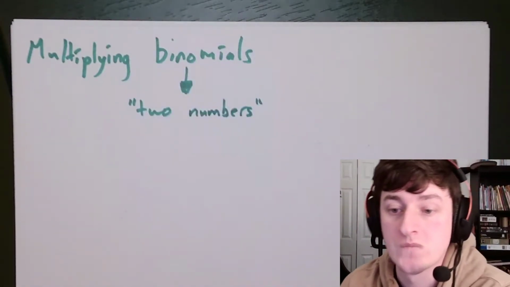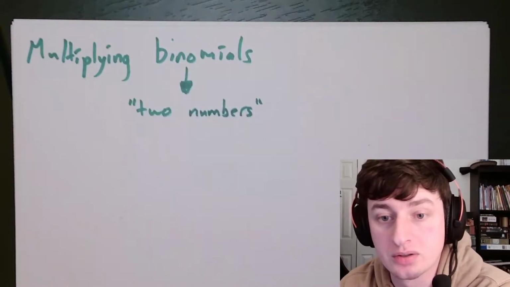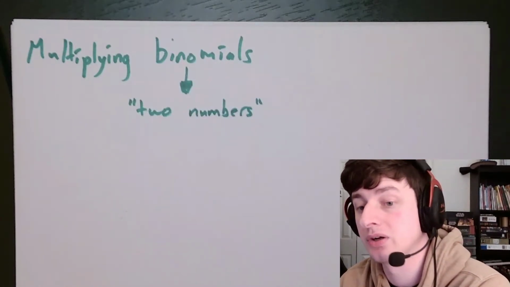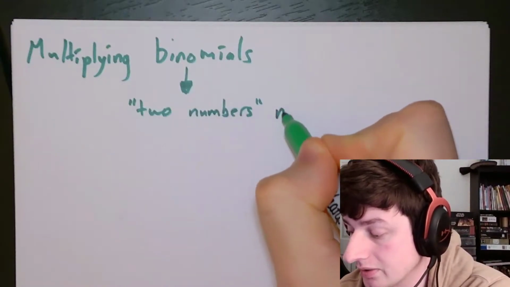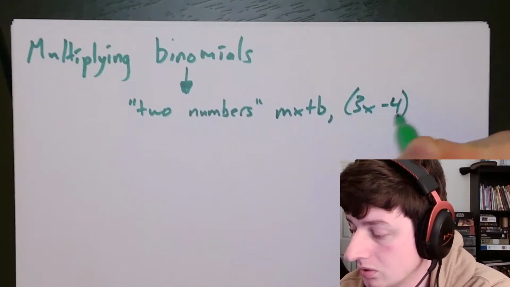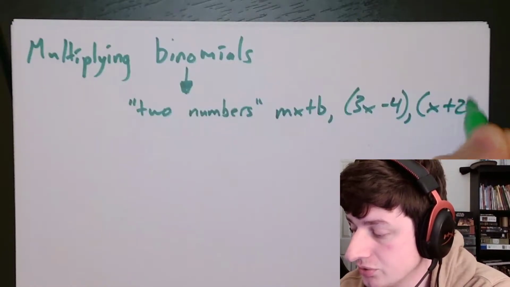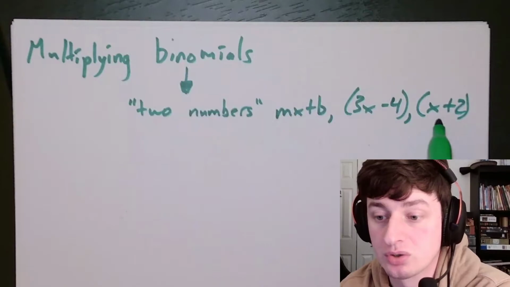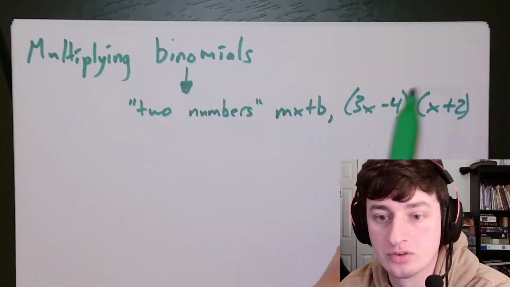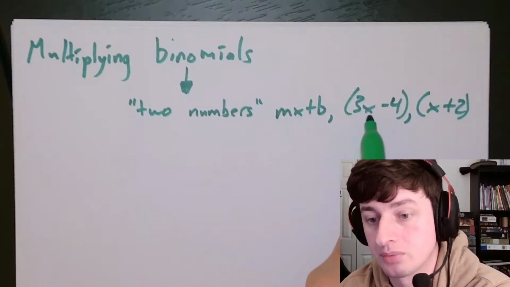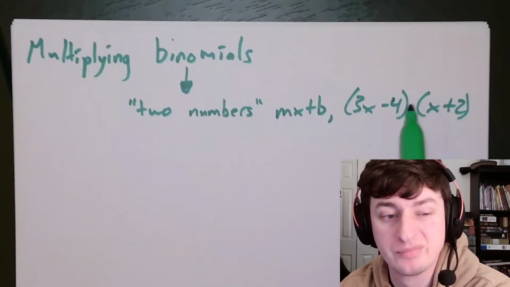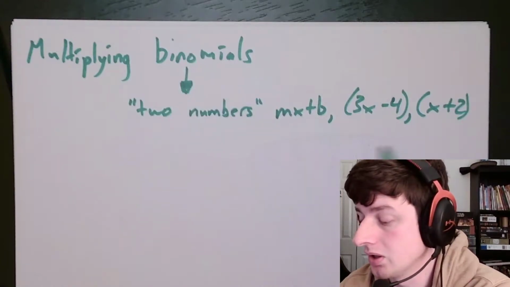So 2 numbers. Now, if our numbers were just like 3 and 4, and we added those together, we would get 7. So that's just one number still. For 2 numbers, binomial has a variable in it. This is going to look like mx plus b, right? We have an x here, or like 3x minus 4, or x plus 2, right? I can't simplify this any further because we don't know what x is yet. It's a variable. So it could be a lot of different things. And so our binomial is 2 numbers. We have one number here. This is some number we don't know. And then we have a constant. So we're going to multiply 2 of these together. That's what factored form is, right? We got parentheses with a variable and a number on the end.